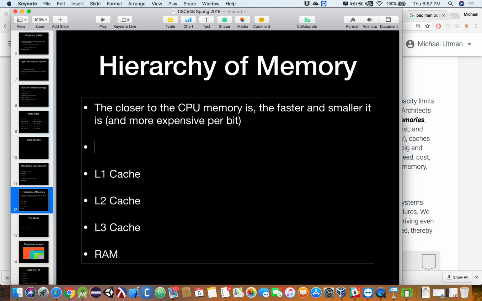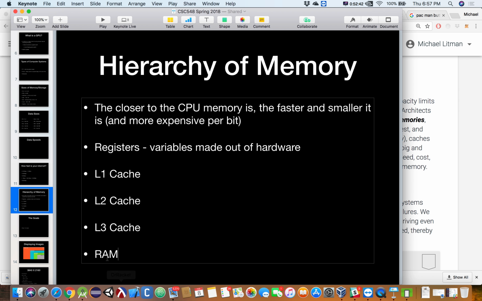Say that again? Registers, yep. So we have our hardware registers, the fastest. Think of these guys as variables made out of hardware. They're really, really fast, and really, really small, relatively speaking, and really expensive if we were to price them on a per bit basis. When we talk about RAM, that guy's communicating with the rest of the stuff on your computer through a bus, kind of a network communication. Pretty fast, but still a bus. Registers are literally soldered to the processor. They're directly connected to it.